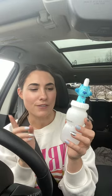Here's my little mom hack of the day. As we're leaving the dinosaur museum, these juices — I think the brand is called Good to Grow or something like that — I would have never thought to buy one of these because I think one of them is like $2.50, which I just thought was so dumb for a little thing of juice. But then I was talking to my friend.